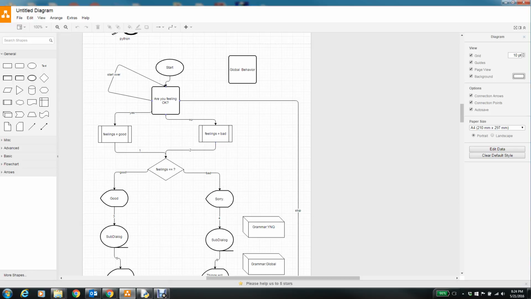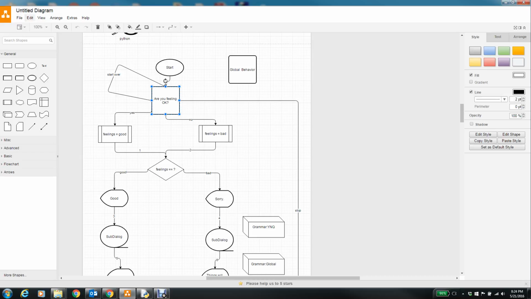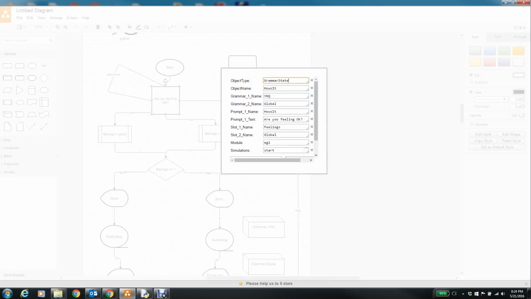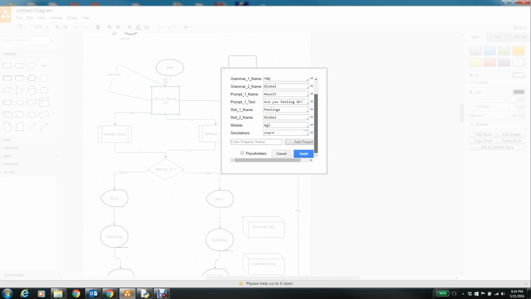So inside of each of the grammar states, there's a key named simulations. And maybe if I make this a little bit bigger, it's easier to understand. I've specified a set of responses that I want to generate for this grammar state. For example, I want to have one time I'm going to say start over, and then yes, and then no, and then stop. So these are a set of things.